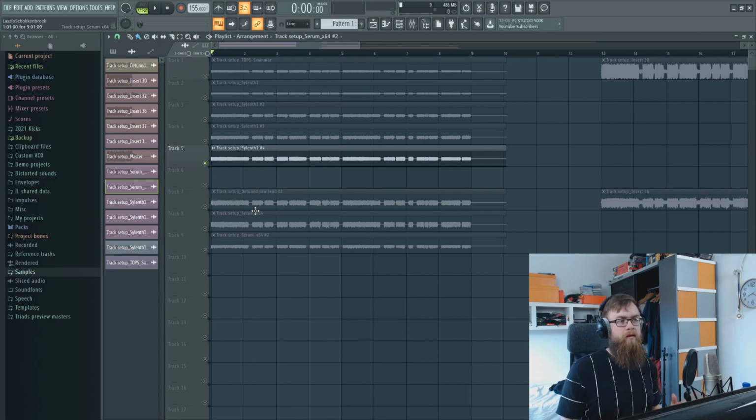After I made these first 4 layers, I felt that it was missing a little bit, and I didn't know what to do. I can add another hypersaw, but I felt that was wrong. So I tried adding another type of top lead, a little bit more mono type of lead, so it would be a little bit more resonating, but it would carry the rest of the leads a little bit better, and that's this type of lead.